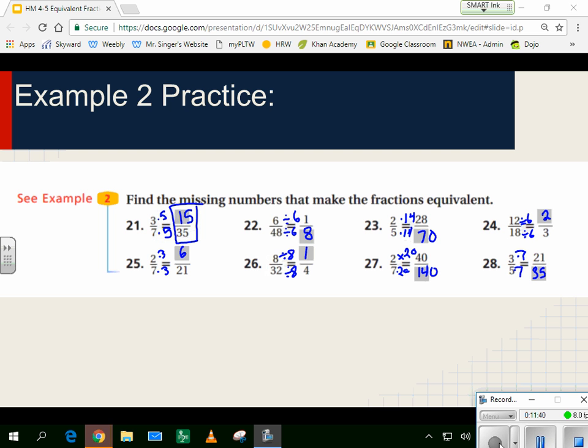All right, so all you had to do is find the numbers that you either had to multiply by if the value got bigger, or a number you could divide by if the value got smaller. So here are the answers that I had, and I hope yours match as well. If you got all these right, come on over and give me a high five.